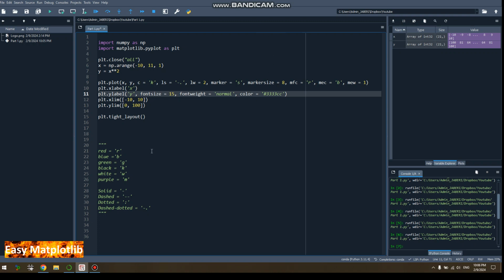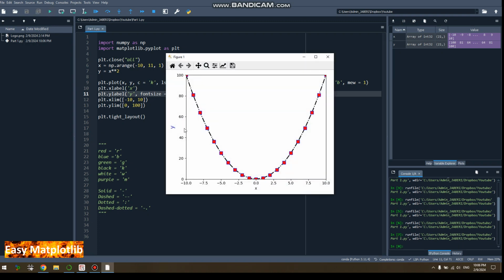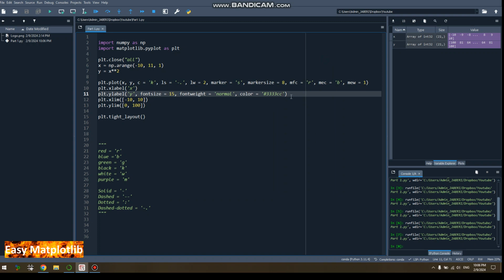So instead of just using R, B, G, K, W, M, you can have your own color. No matter what color you like, you can put it in Python and in Matplotlib. For me, that was amazing, because I used to use another software for making my plots, and there I had a restriction, just a few colors I could use. So this is really good. You can have any color you like.